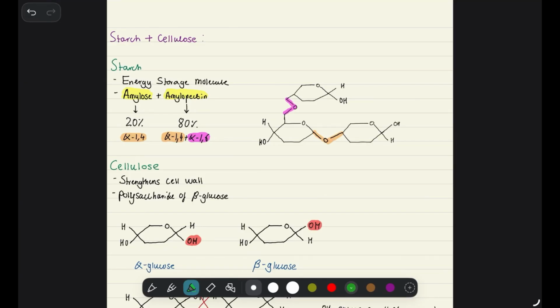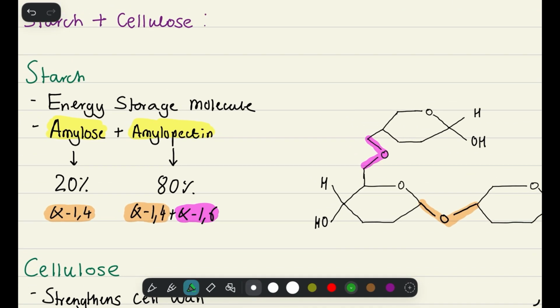Okay, and last thing in this introduction to plant cells, we need to talk about starch and cellulose. So, starch is the energy storage molecule in plants, whereas in animal cells, you're using glycogen. Now, starch is actually made up of 2 different polysaccharides. So, amylose and amylopectin are what you're going to use to make starch. And you can see the percentage composition there. Amylose 20%, amylopectin 80%. Now, just because starch isn't our main focus this video, we're going to go a bit quicker through this so we can spend more time with the other one.